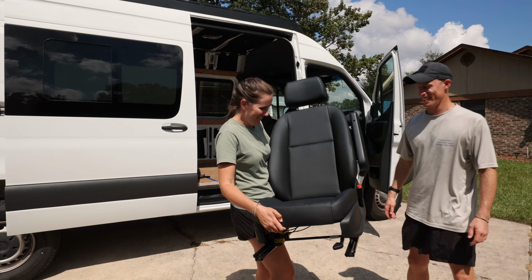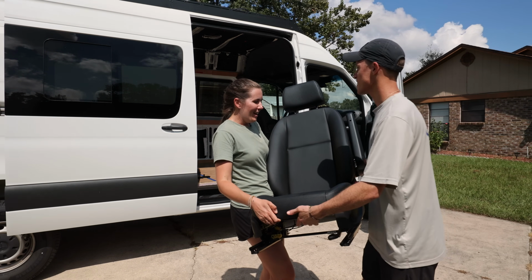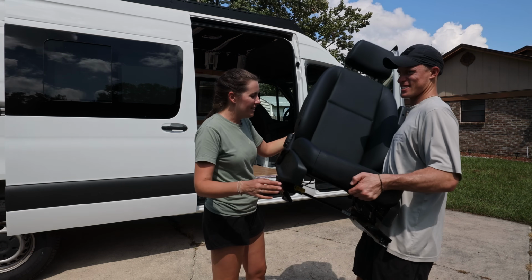What do you think? It's actually lighter than you probably thought, right? I mean, it's not light, but it's lighter, yes.